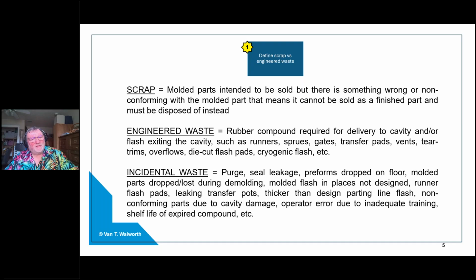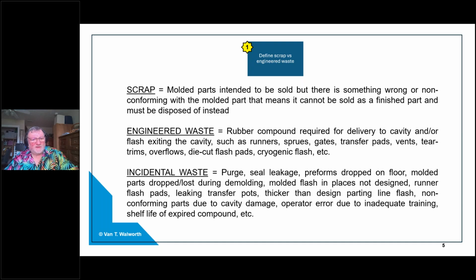In addition to that, there's engineered waste, whether you're in a compression mold, a transfer mold, an injection mold, or some variation of all of those. We usually have some engineered waste, whether it's part of the delivery system like runners, transfer pads, or excess preform that is coming out of the cavity through flash, things that are required in order to make the part. We have expected amounts of engineered waste, but it's still good to try and find ways to reduce that waste.